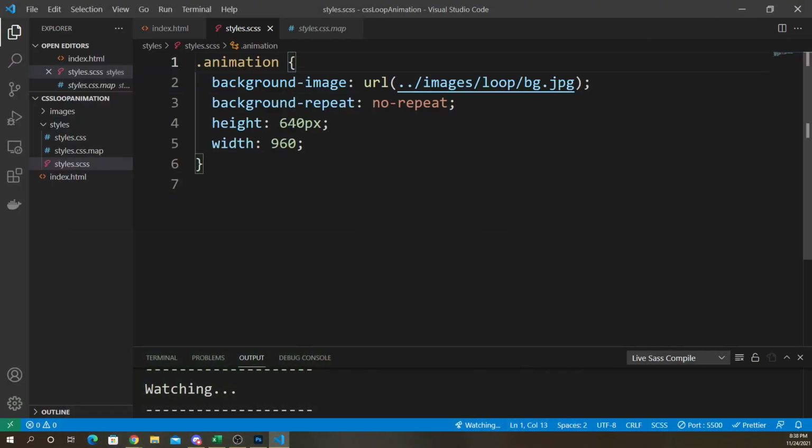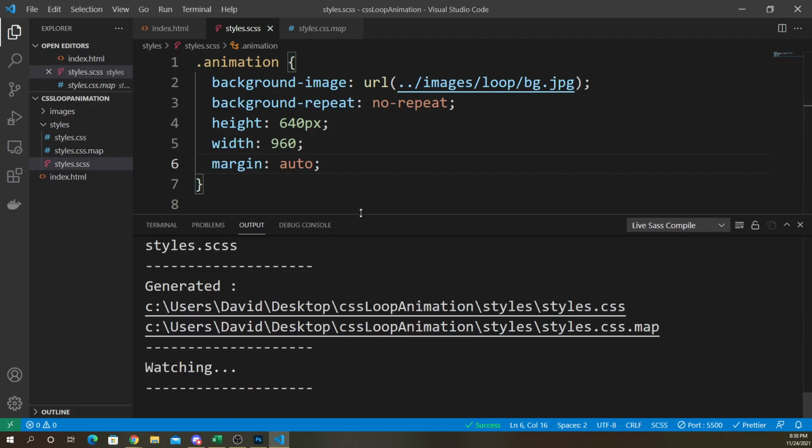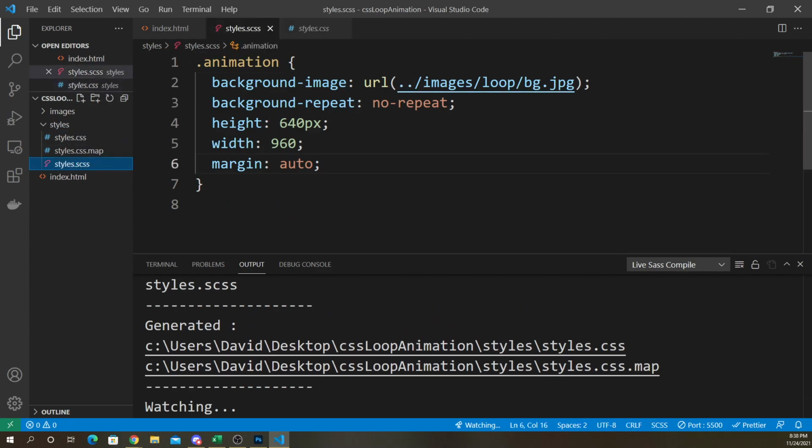Currently it looks like it's in the top left corner here. If you want to center it, just add margin auto on the div. It'll come to the middle. If you want to center it vertically though, you're going to have to make the body display flex and then use justify-content center and align-items center to center it that way. But if you're not worried about vertically centering it, just put margin auto.